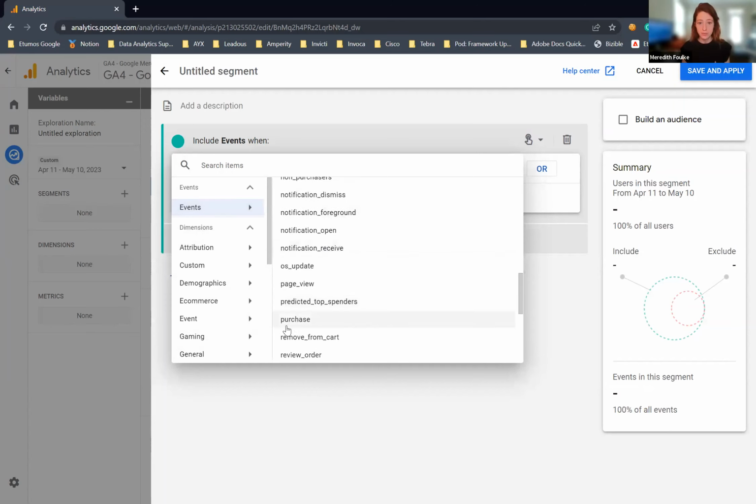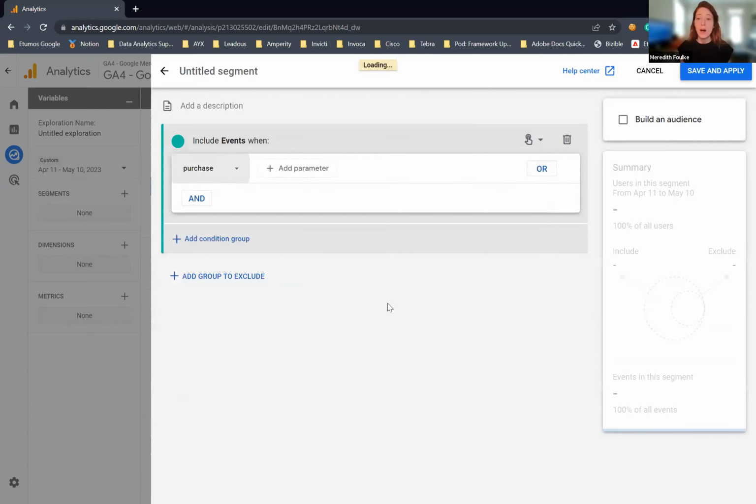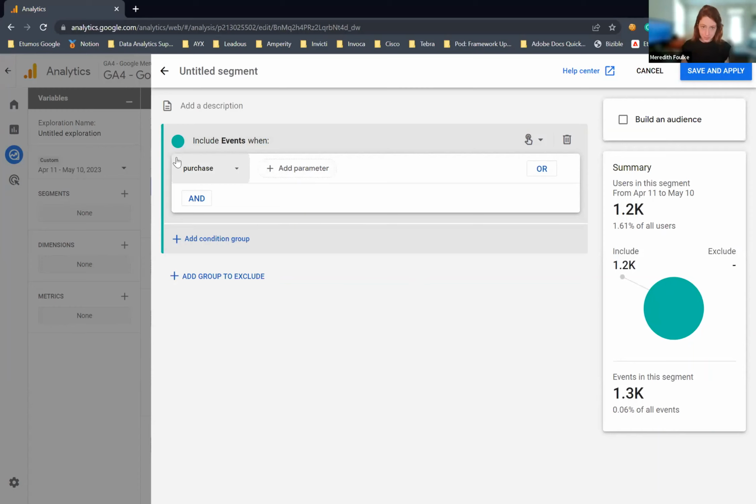So we're just going to search for purchase here and consider that our demo hand raiser request that's happening. This includes all of the times that we find a purchase. You'll also see a summary of the data that's been collected for the time period that you have identified over here, which we'll talk about in a second.